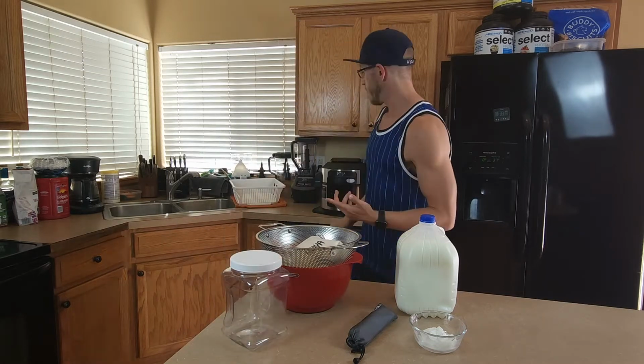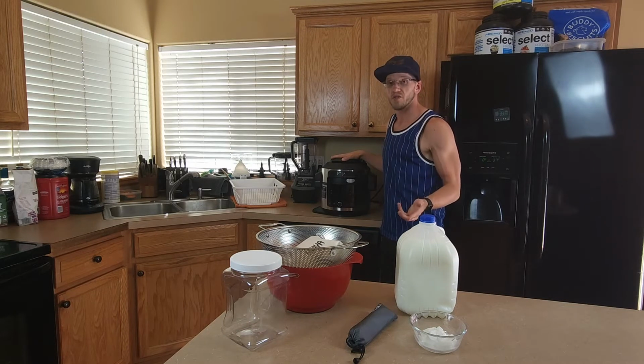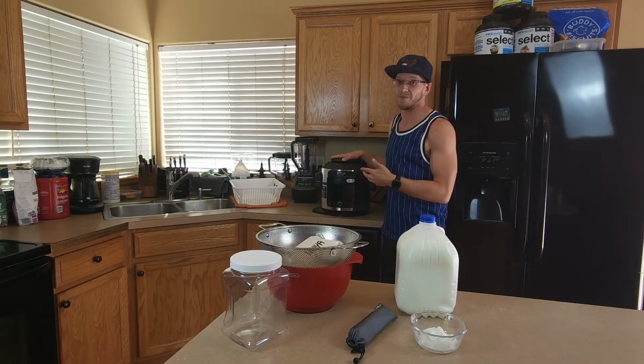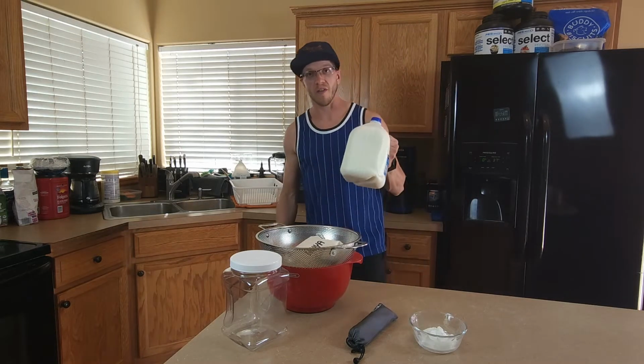Also, to cook it, I would highly recommend an Instapot. I use the Ninja Foodi, but you can also use a regular pot, and I will tell you how to use a regular pot. Just when I do it, I use an Instapot. This thing's a lifesaver. Anyway, let's grab our milk and get started on the yogurt.